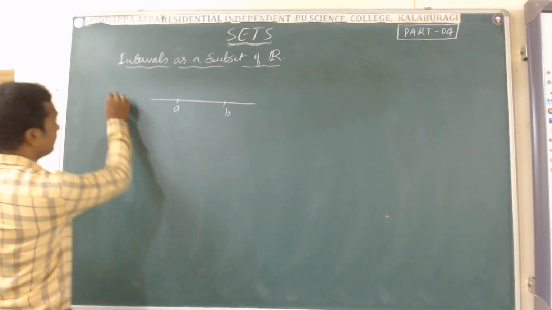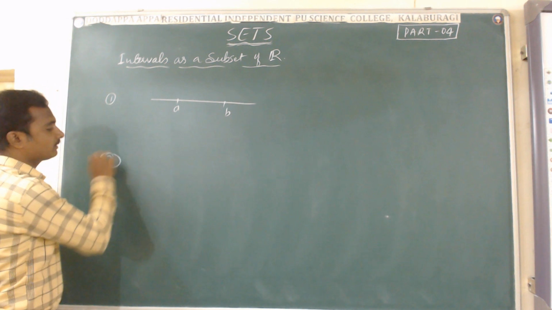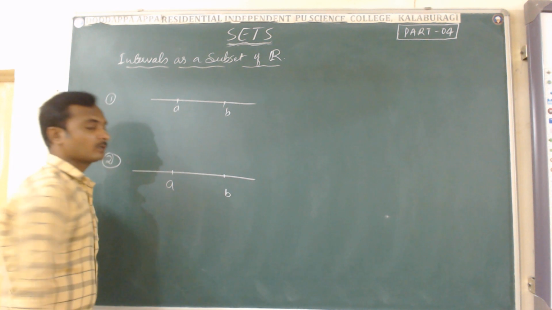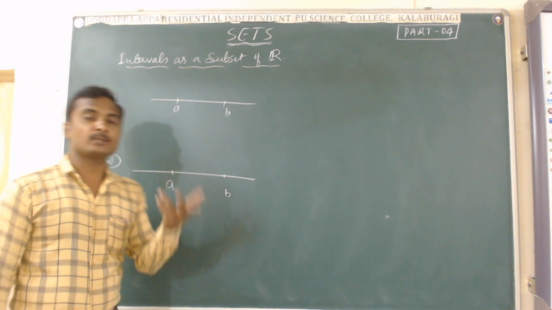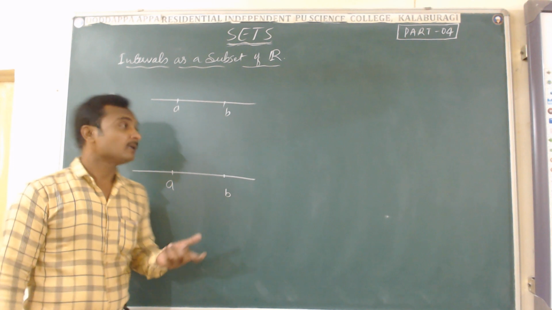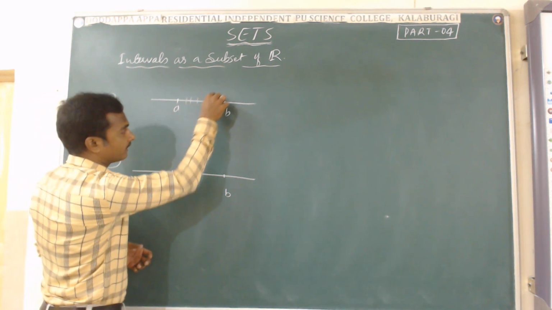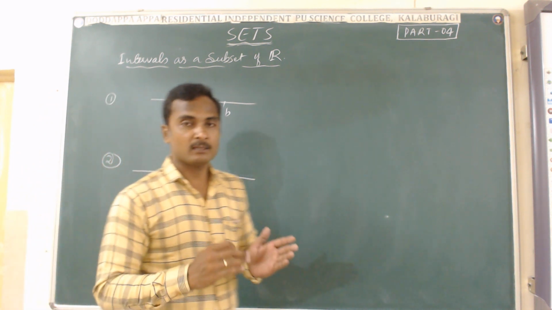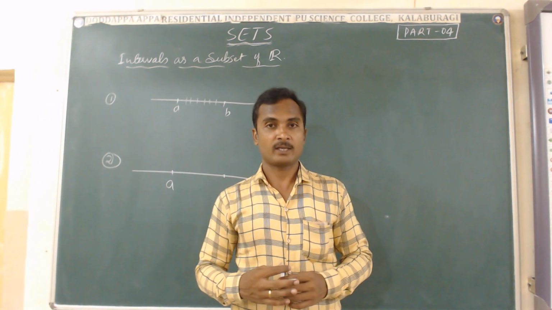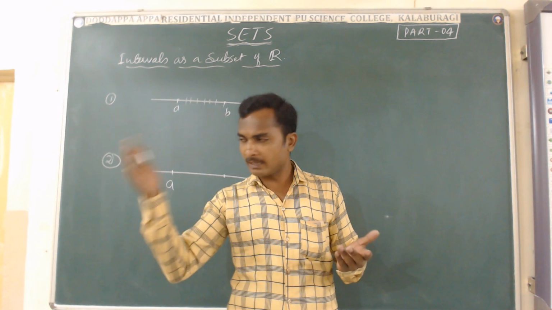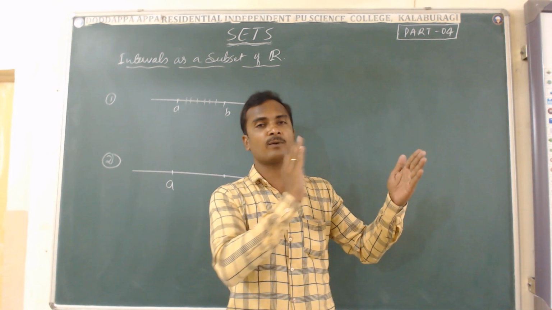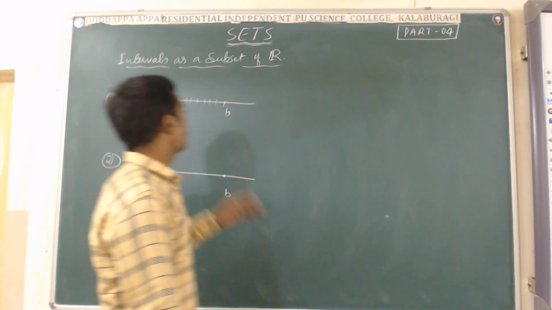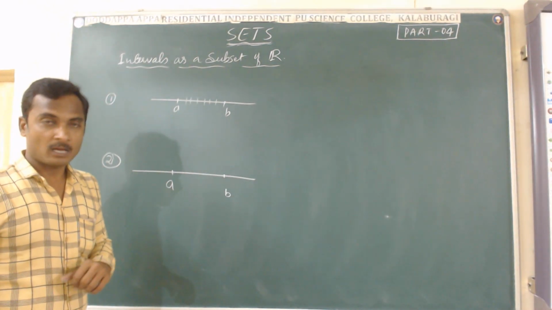The first one I will show you through a picture, and the second one also I will show you through a picture. Think that A and B are any two numbers, and between them there are many numbers. Like A and B, if I say 1 to 100, we know that between 1 and 100 there are different numbers, 2, 3, 4, 5, 6 up to 98, 99 and 100. So in that way, A and B are any two numbers on the real line.